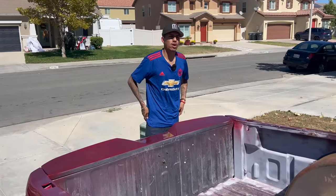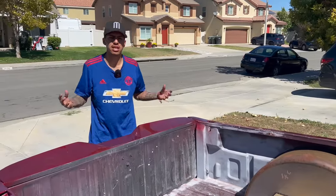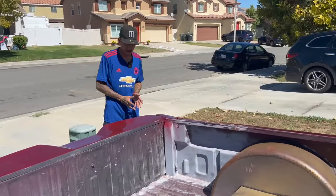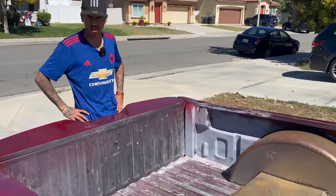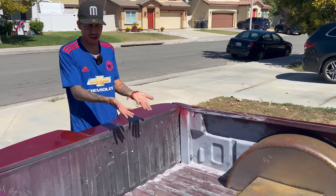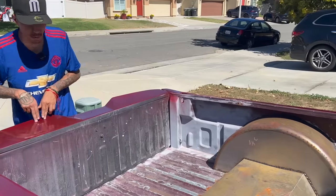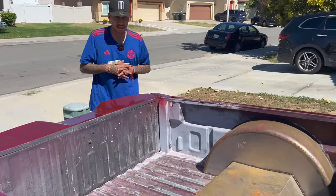Once we get that out of the way, I think this truck is pretty much going to look like a nice beautiful show truck from the outside. Besides needing new wheels, the truck has a nice front end, doesn't need body work, and is put together nicely. It's just that people look inside and think — what the hell is going on with all that rust? But we're going to paint the tubs and doghouse the same color as the truck and apply bedliner in the other color. It's going to be a surprise.